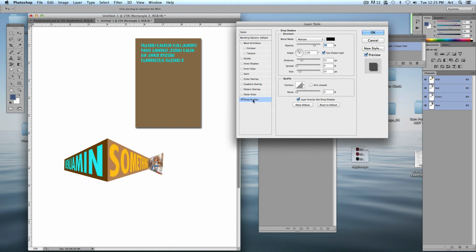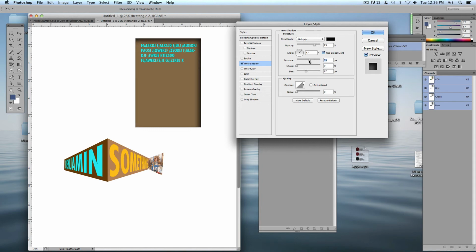With the drop shadow, simply play around with your different things. You can make it more spread out, change the size of it, change the opacity of it, change the distance of it. This gives the illusion that there's some distance between one object and the other object. If you need to, you can even change up your direction of your light to work from there. Another type of shadow you can work with is your inner shadow. So if I wanted it to look like this plane was behind the white layer, adding an inner shadow, in this case, drops the shadow inside of the object.